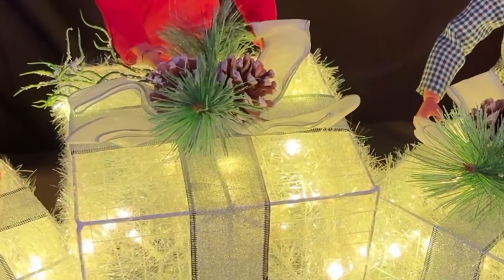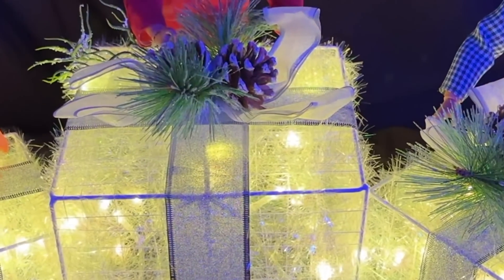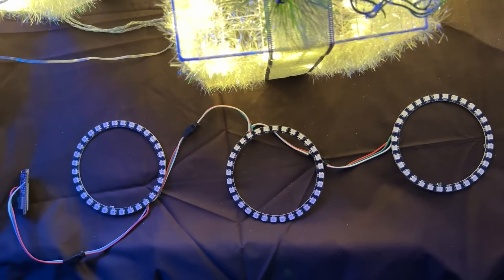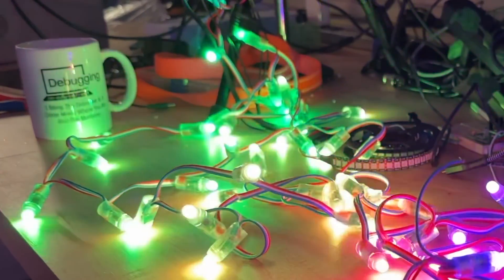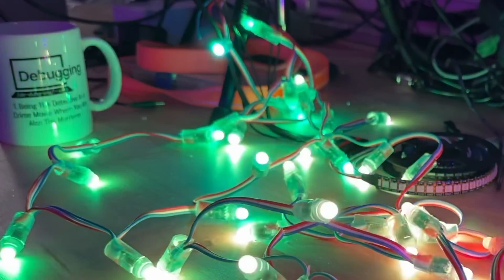The ones I'm using came with some basic white illumination, so I know the materials should be tolerant of whatever heat LEDs happen to make. Once we've selected a set of boxes, we need to choose the LEDs we plan to add to them. In the first case, I've added a 32 LED ring to the base of each box, chained together into a string of 96 sequential LEDs. I next used strands of single LEDs, also available on Amazon, and if you wanted to be really fancy you could even do both.